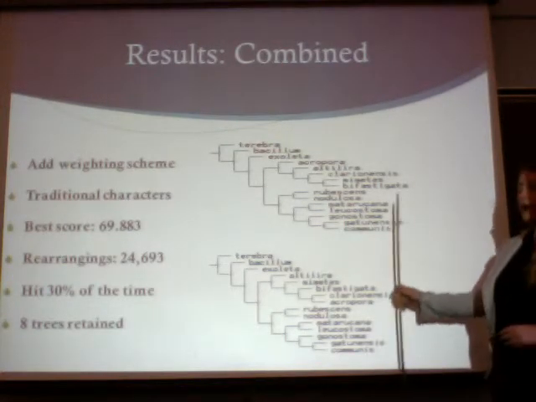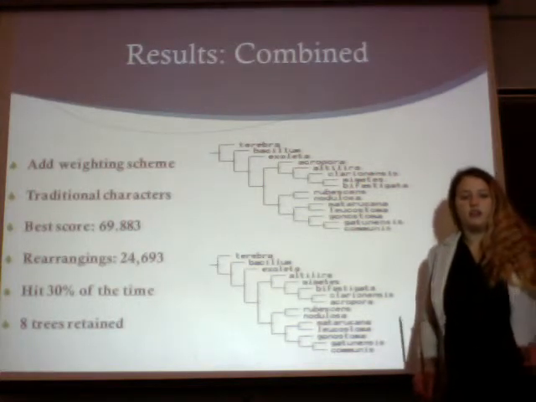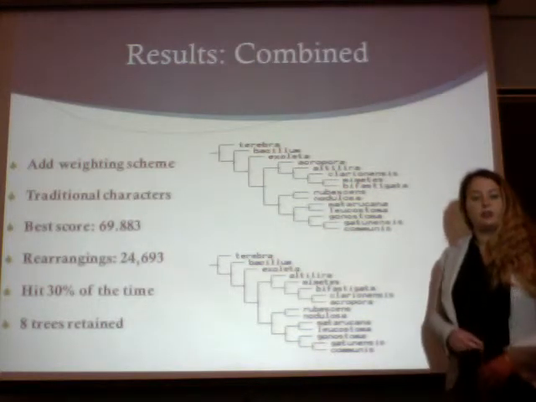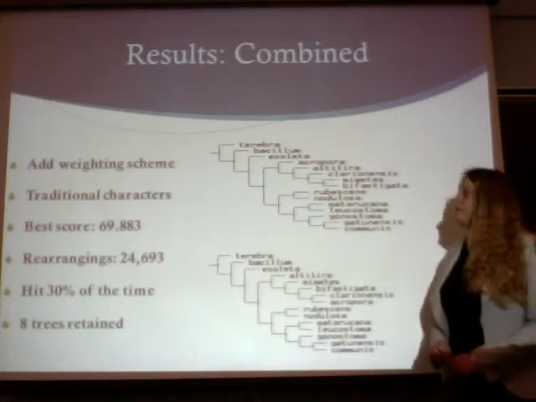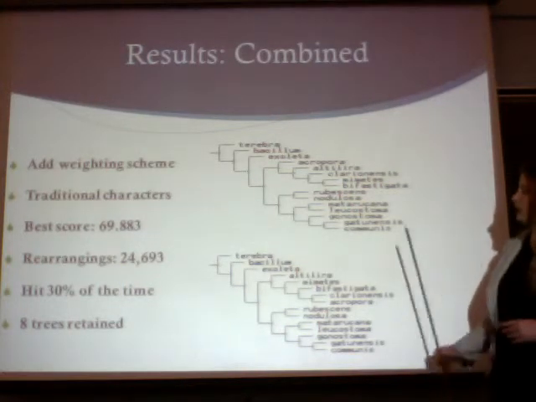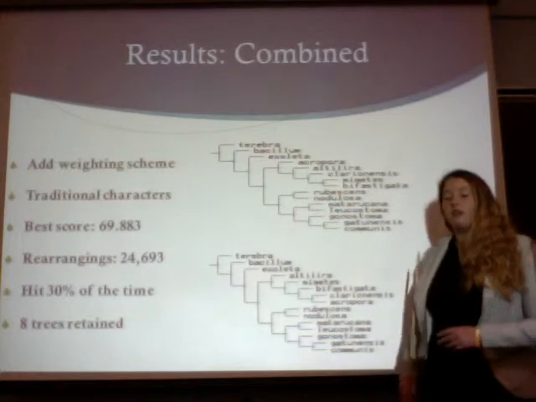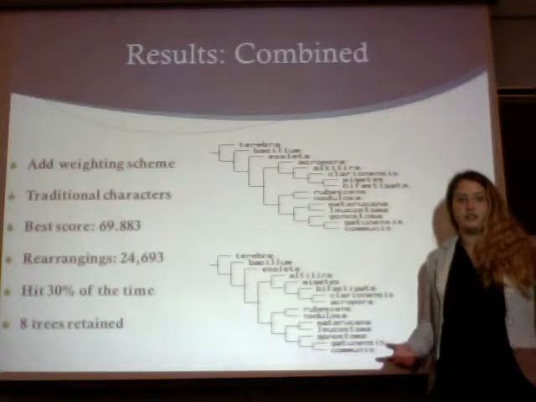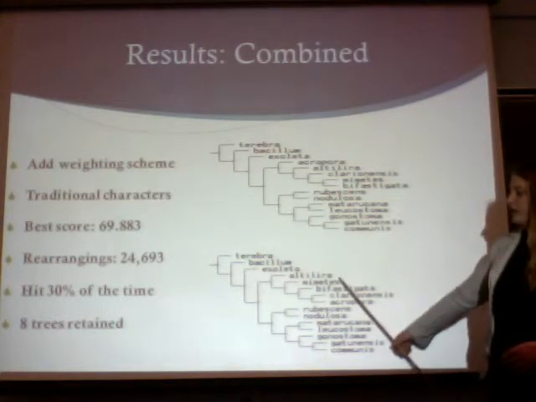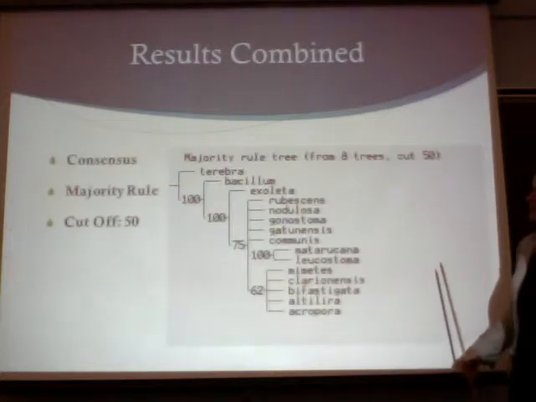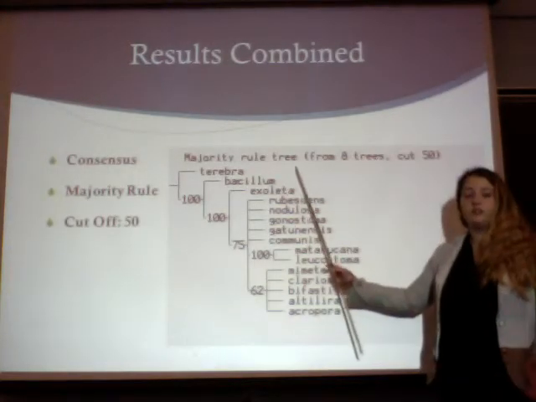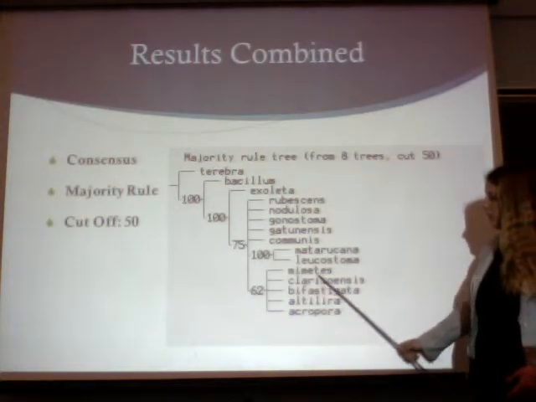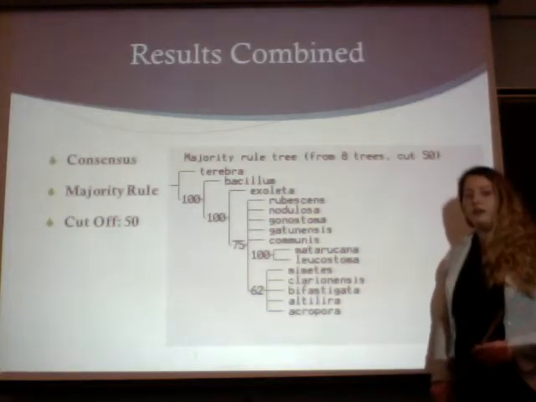Next, I added a weighting scheme. So previously in the combined trees, my characters were unweighted. So in aligning with Ursula Smith's unpublished PhD dissertation, I added a weighting scheme. I weighted the traditional characters by 2 and the eigenshape analysis continuous characters by 1. And so that generated a couple of trees again. And so I created a consensus tree. And now, even with the weighting scheme, Turritella and Bacillum fall out again, and the rest becomes unresolved. But again, Madaracana and Leucostoma fall out.